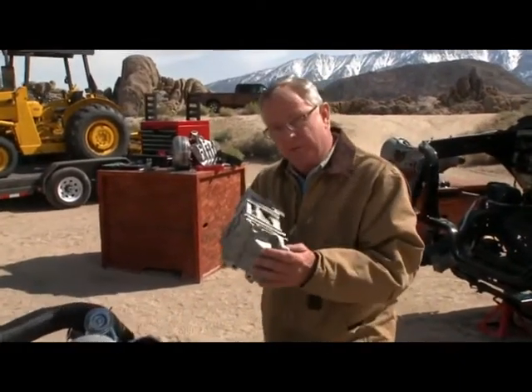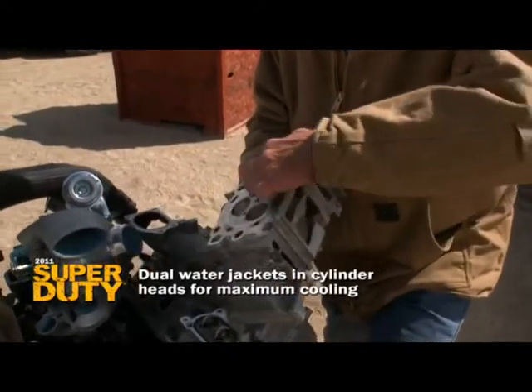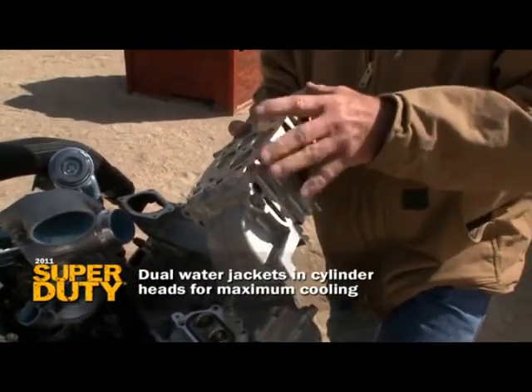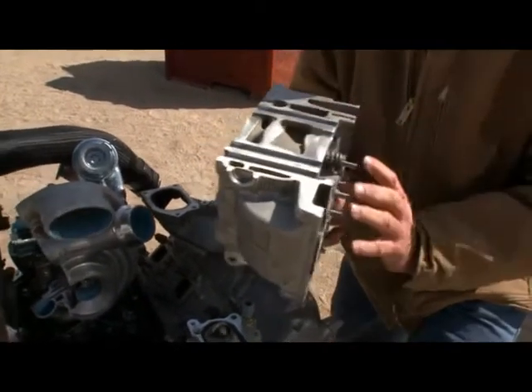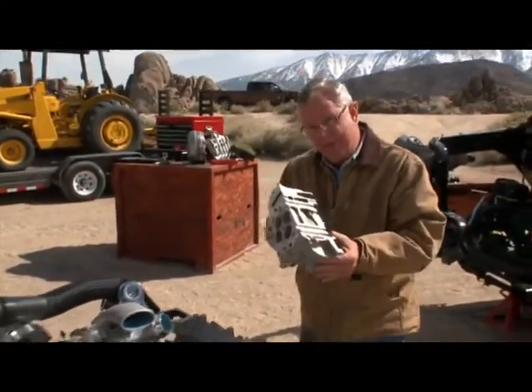This is the cylinder head and there's some clever thinking here. They actually move water very rapidly right around the top of the combustion chamber. This draws the heat away from the valves and helps keep the head stable. To enhance that, a larger, higher-volume and slower-speed set of chambers pulls heat off the top of the head and circulates it through the block. That's innovative thinking.